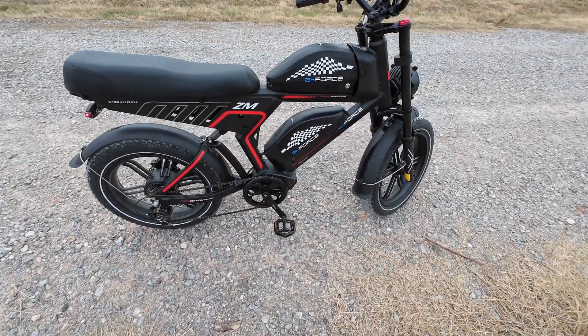Get this thing on a straightaway and it's a whole lot of fun. We might actually put 10 miles on this one — I could ride a while today. It's a little chilly but this thing is a blast to ride. Let's try those brakes out again — not bad at all.